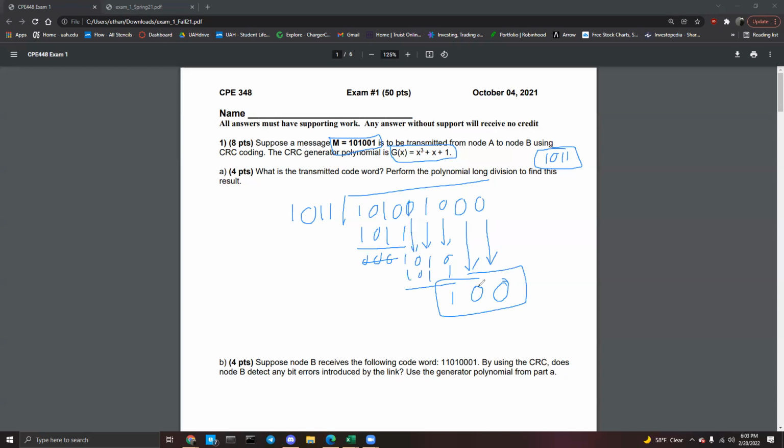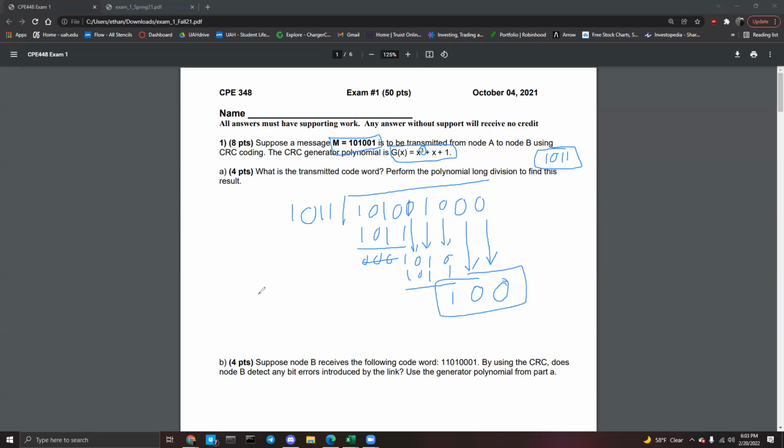Another important question to ask is, why is it 3 long? Why did I not tag on 4 zeros? Why did I tag on any zeros at all? This is dictated by the highest order of the generator polynomial. If it's 3, your remainder should be the same length as your highest order polynomial. In this case, we had a remainder of 1, so I had to tag on 2 extra zeros to make it 3 long.